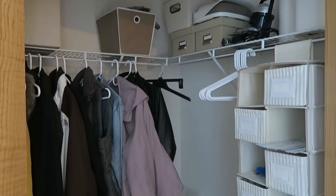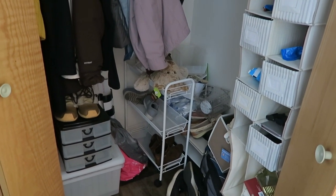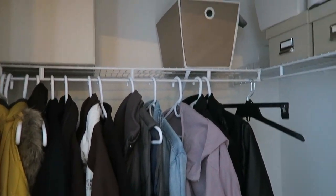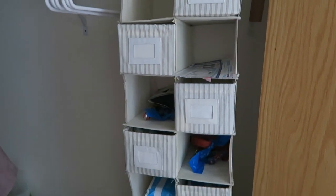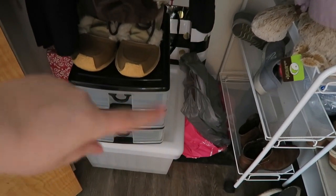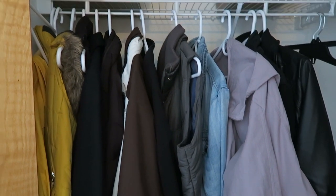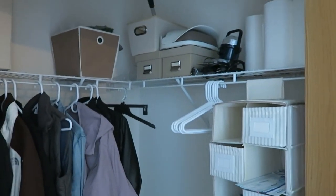Here is the official before tour of my entry closet. Sorry it's a little dark but there's no good natural lighting in this corner. It's an L-shaped closet, which is unique and interesting. I've got some bins up top, more bins, some extra paper towels over here. Down here is like a hot mess of stuff that needs to be gone through — some things need to be thrown out, some things need to find their proper place. And over here I've got more boxes that either need to find their own home or all that good stuff. All the jackets I'm probably keeping, but I'll look through it all. This is the official before tour — let's roll to the after.